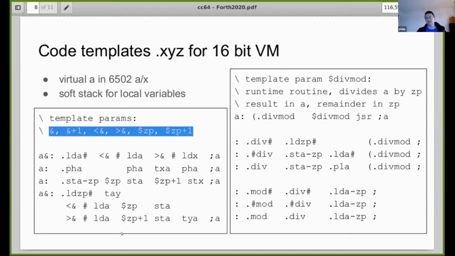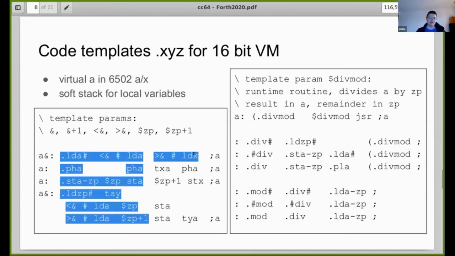These are, at the moment of actual instantiating these templates, then filled with, for example, an absolute address parameter for this sequence, or with a given 0-page pointer, or with a lower and higher byte of an address or something like that. And then the actual code looks, for example, like this.